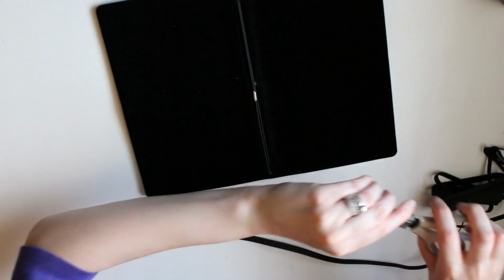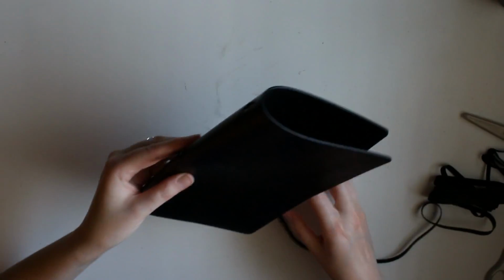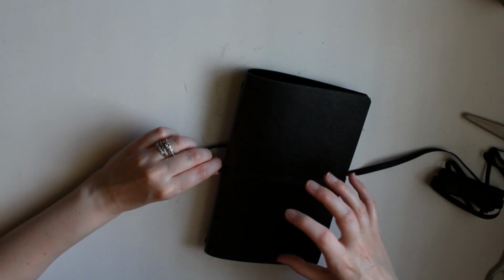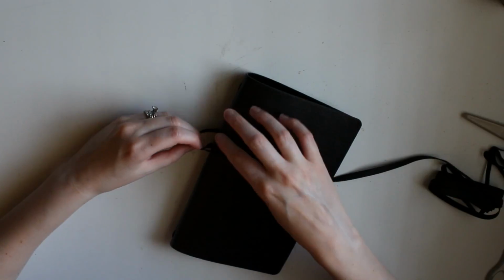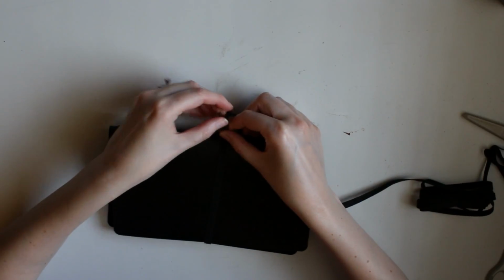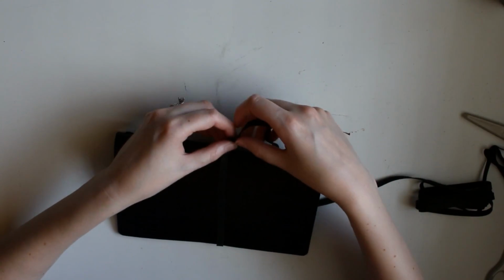Alright, just get your scissors. Now what I do is I loosely measure. This is an empty cover right now, so obviously it will be thicker, so I do kind of just leave some slack on here. Just wrap it around, get an idea, and you'll need to leave extra to tie the knots. So that looks pretty good.